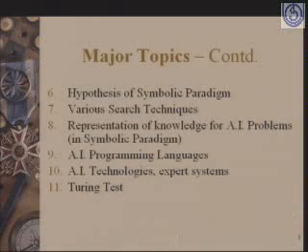So first of all we'll discuss the symbolic paradigm, and every paradigm has some of its fundamental assumptions, like Newton's laws of motion are there. Similarly, the symbolic paradigm has some assumptions which are called the hypothesis of symbolic paradigm, which we will discuss next. Then, as I mentioned, search is one of the most important techniques of artificial intelligence. There are a number of search techniques within the search, and we'll discuss some of the major search techniques which are applied within artificial intelligence in order to solve problems.